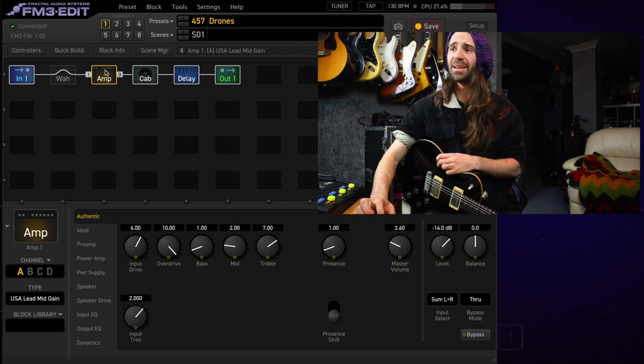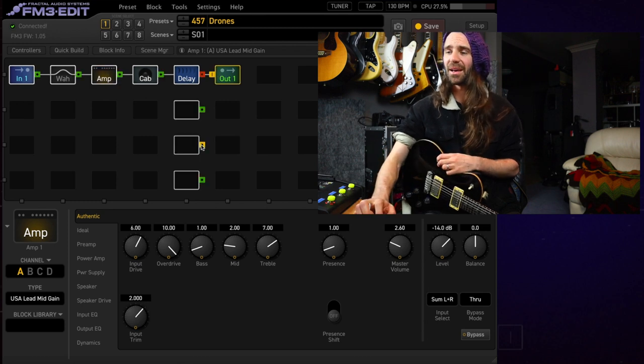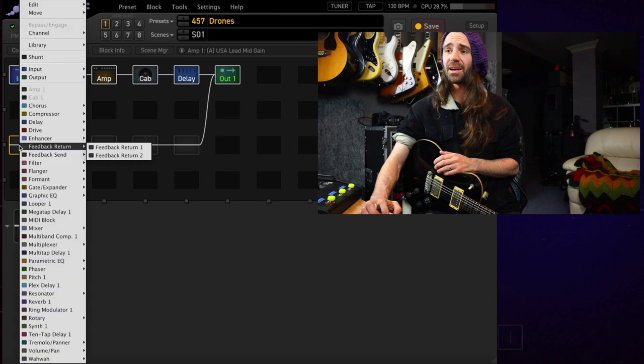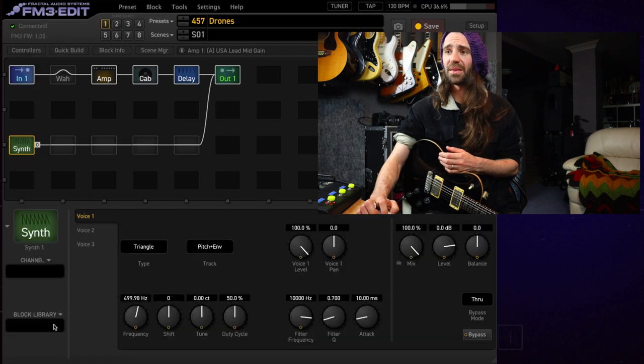So let's do that. Let's run a parallel chain down here. And I'm only going to use a couple of blocks just to keep this simple. You can experiment with this yourself. Let's start with a synth block and we want to generate that tone first.